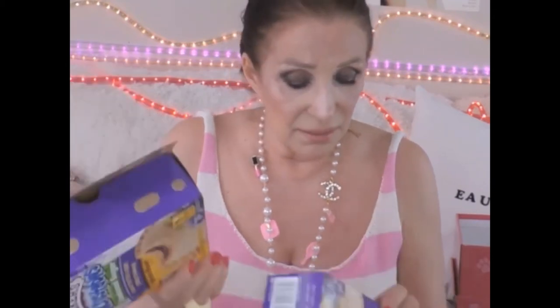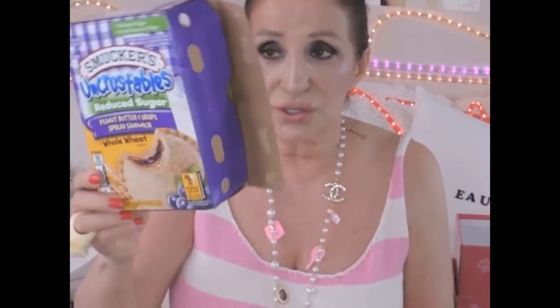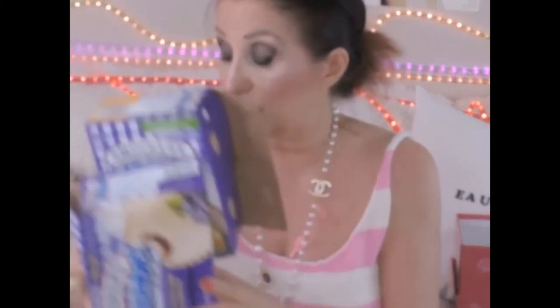I have made my own Uncrustables with a round cookie cutter, two pieces of white bread, peanut butter and jelly, but I only get an hour and a half before my sugar starts dropping. I know my sugar's dropping when I get sweaty, shaky, and nauseous. The Uncrustables are fabulous - seven grams of protein in the regular and six in the reduced sugar. The reduced sugar is the better choice: it's a half a point more on Weight Watchers but you get more protein and less sugar.